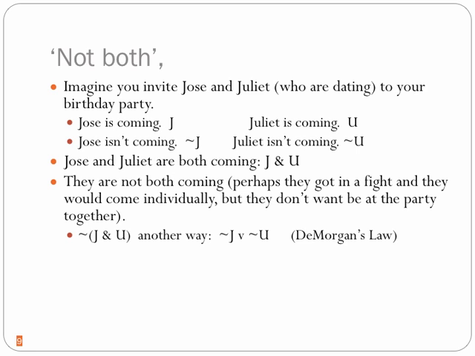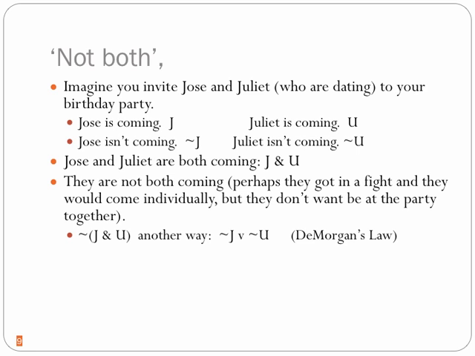And in a little while, in another section coming up in the class, we're going to learn a rule that explicitly tells us that these two statements are equivalent. It's named after a philosopher whose last name was De Morgan, and it's called De Morgan's Rule or De Morgan's Law. And you can kind of think of it as a sort of distribution of that negation symbol, right? We do that in algebra where we distribute a negation through an expression. So that negation on the outside of the parentheses distributes to both the J and the U.